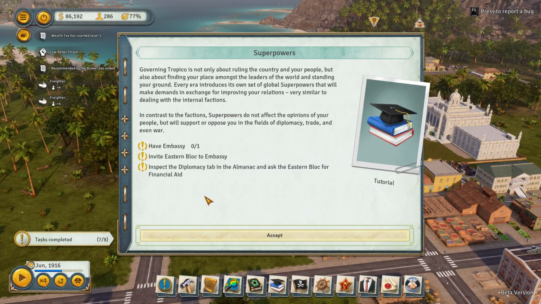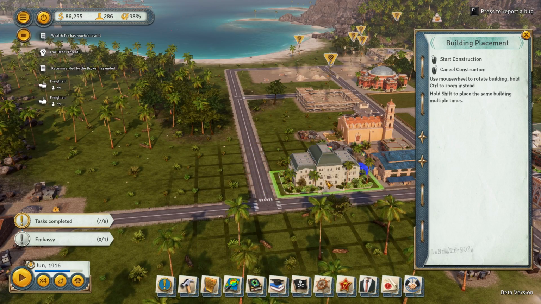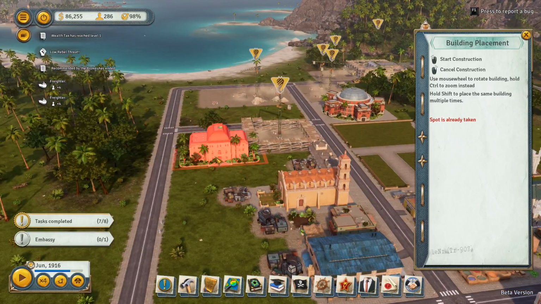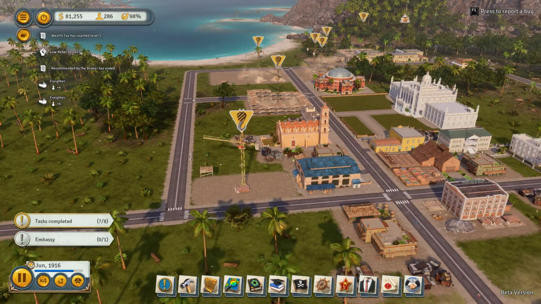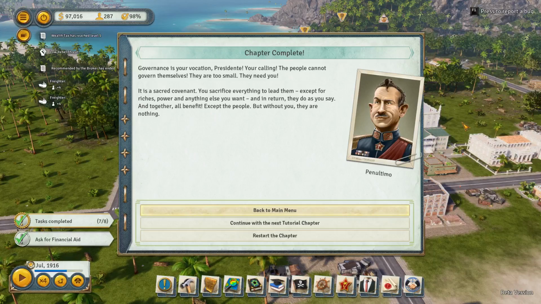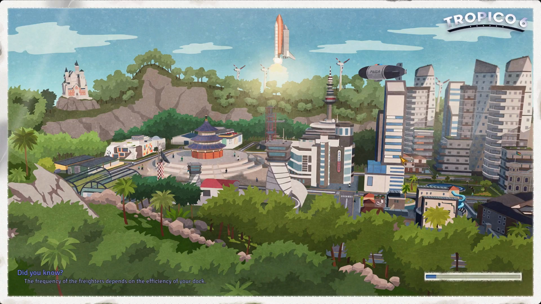We need to have an embassy and invite the Eastern Bloc to embassy. Okay. So yeah, here there's a lot more options for diplomacy in the Cold War period, obviously. So let us make a Tropican embassy. We're gonna invite the Eastern Bloc and ask for financial aid. Your vocation, President. He's not black and white anymore. That's awesome. People cannot govern themselves. They are too small. They need you. So far, this just seems like Tropico 5, except a little bit better, honestly.